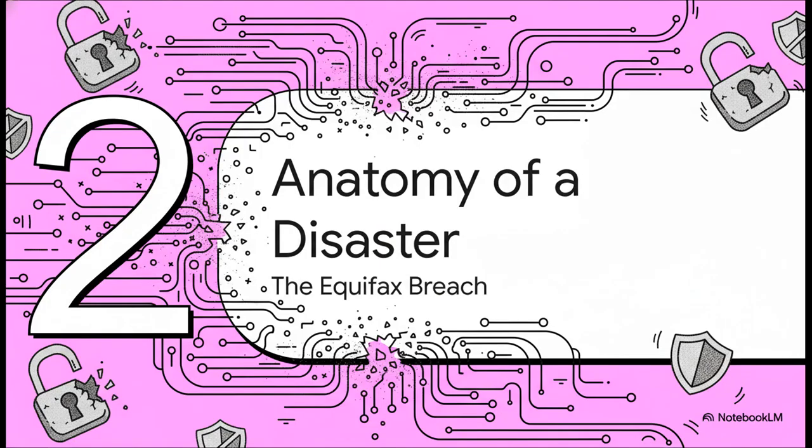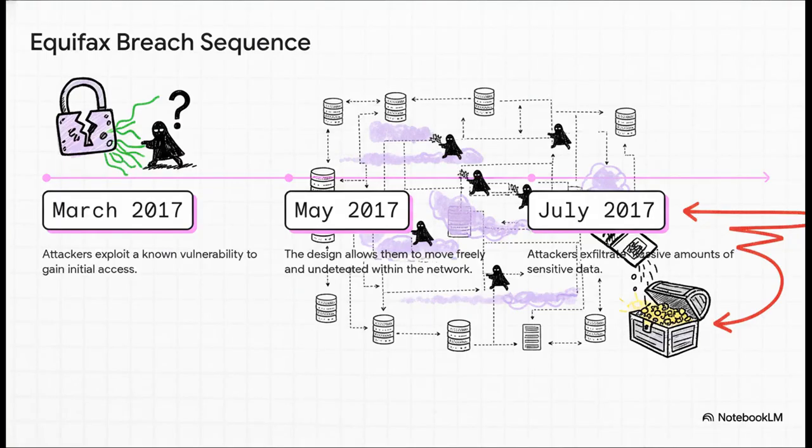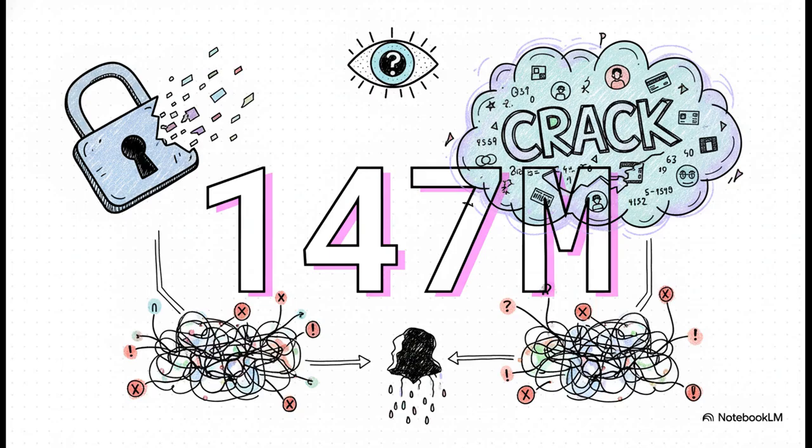Okay, so this isn't just some abstract idea. Let's look at a real-world disaster that shows just how catastrophic insecure design can be. I'm talking about the massive 2017 Equifax data breach. Now, the attackers first got in through a known bug, and yeah, that's bad. But listen to this. It was the insecure design that turned that tiny crack into a complete disaster. For months, they just roamed around the network, completely unseen, grabbing more and more sensitive data. And the result of all this? The personal, sensitive information of 147 million people was exposed. I mean, that number is mind-boggling. And it all traces right back to those initial design choices made years before.